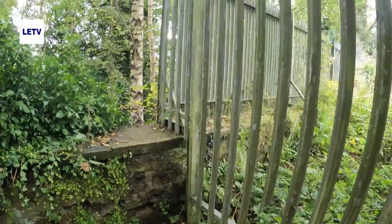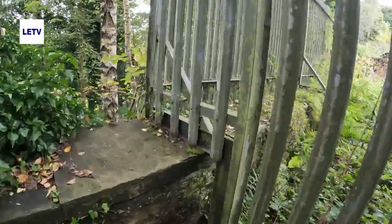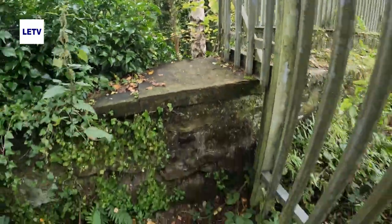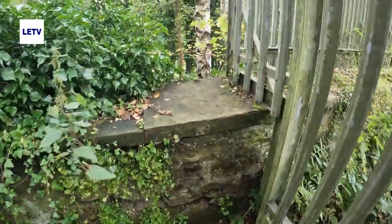So I've come along to the front again, and instead of going round to the right, I've come along to the left, and I've just found myself at a wall, at a dead end. The fence has literally ended at the wall. Seems a bit of a clearing here where people have been climbing over. And over the other side there seems to be a couple of little buildings, an old wall. See where they've been climbing over.